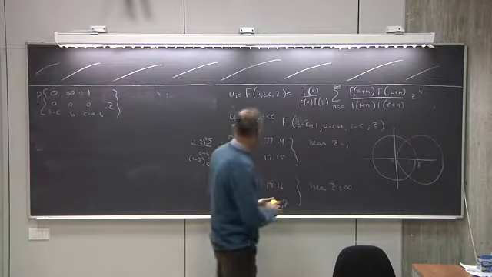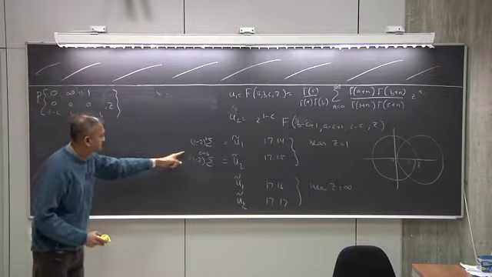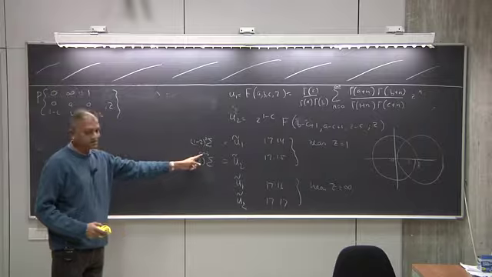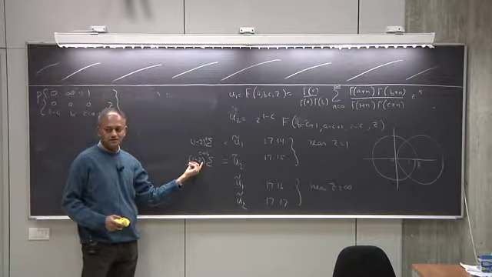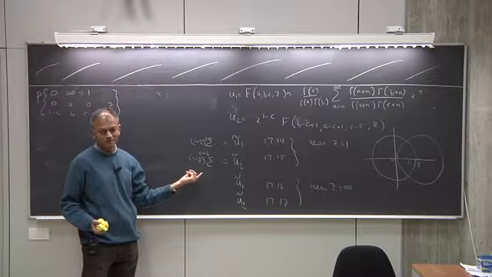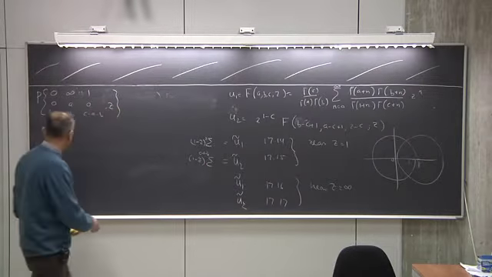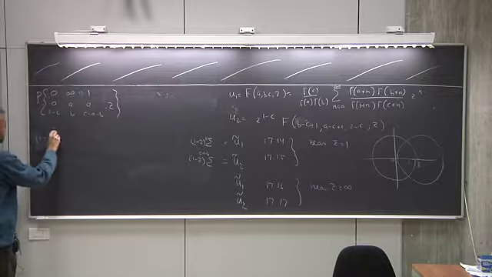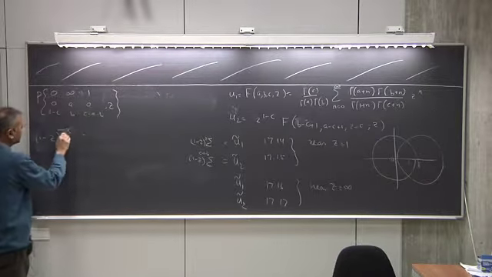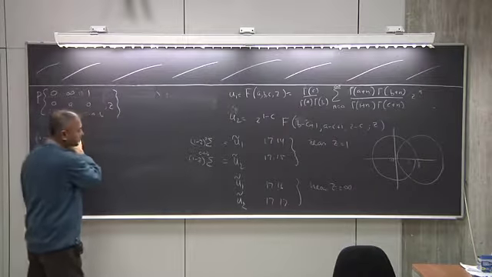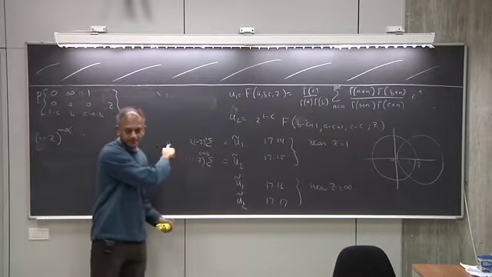So to give you an idea, let's look at 1 minus Z to the C minus A minus B, and let's try to make a power series expansion of this quantity near Z equal to 0. Let's see how it looks. In fact, let me just write it as 1 minus Z to the minus alpha. Alpha could be any number, and later on I will put alpha equal to A plus B minus C.